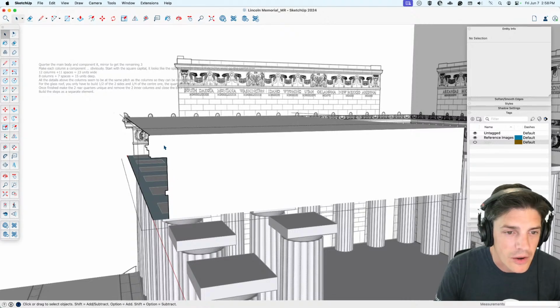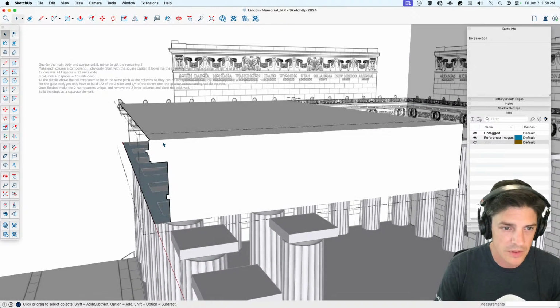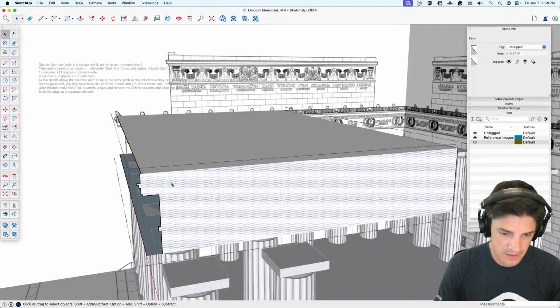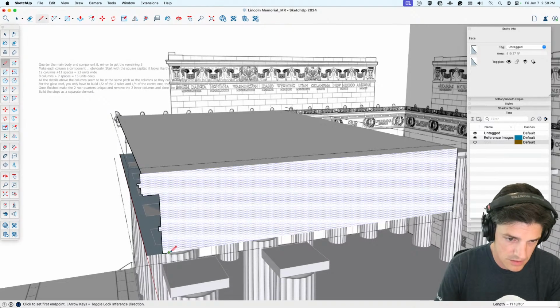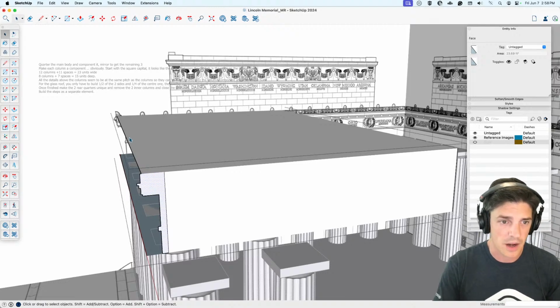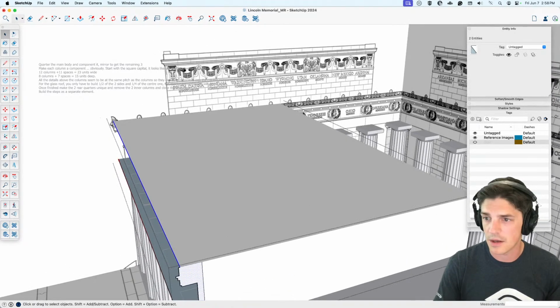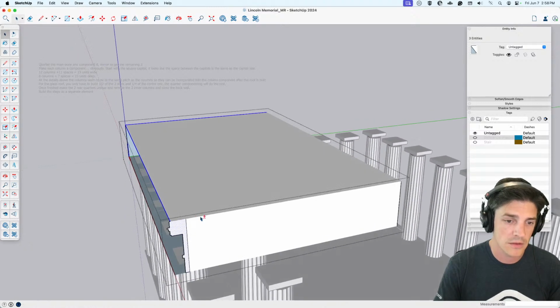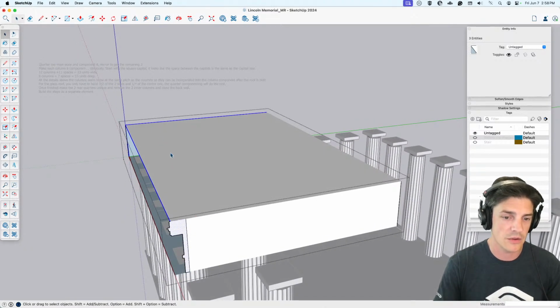Okay, so let's see. I have this piece. And then I just want to follow it along this and this edge. So will that work if I just select those?